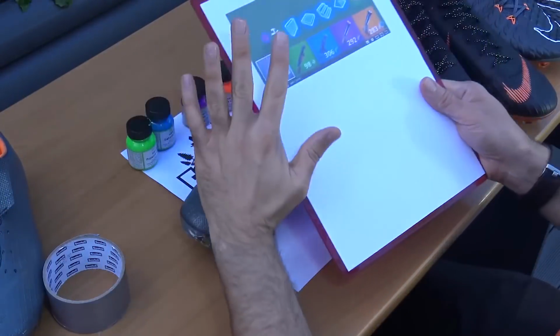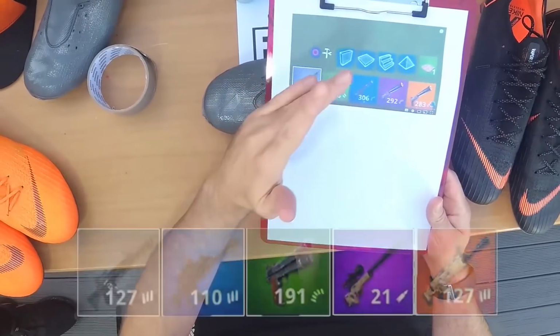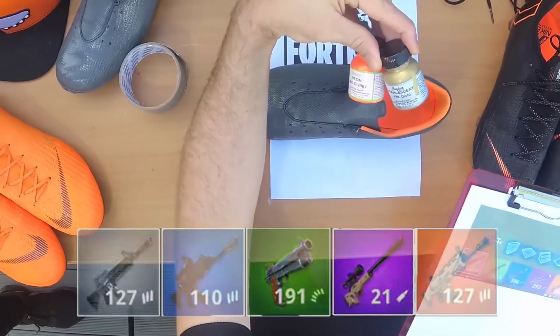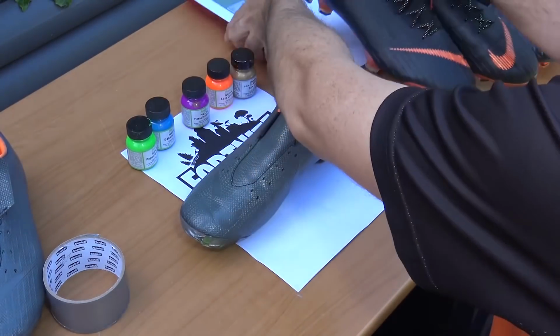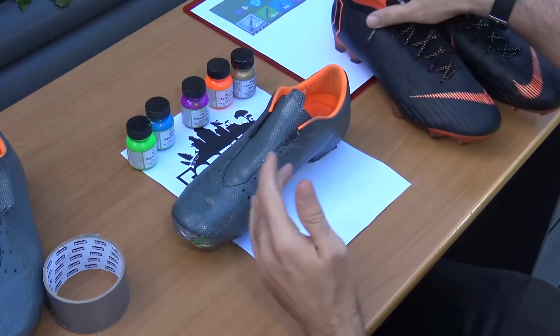Alright, so we got the paint. I'm going to go for the different colours of the guns. I'm going to go grey, green, blue, purple, gold or orange. I haven't quite decided between these two which way we're going to go on those. Let's put this down so I can remember what I'm doing. So I'm going to start with the grey, then the green. I've obviously got the grey already, which is good news.